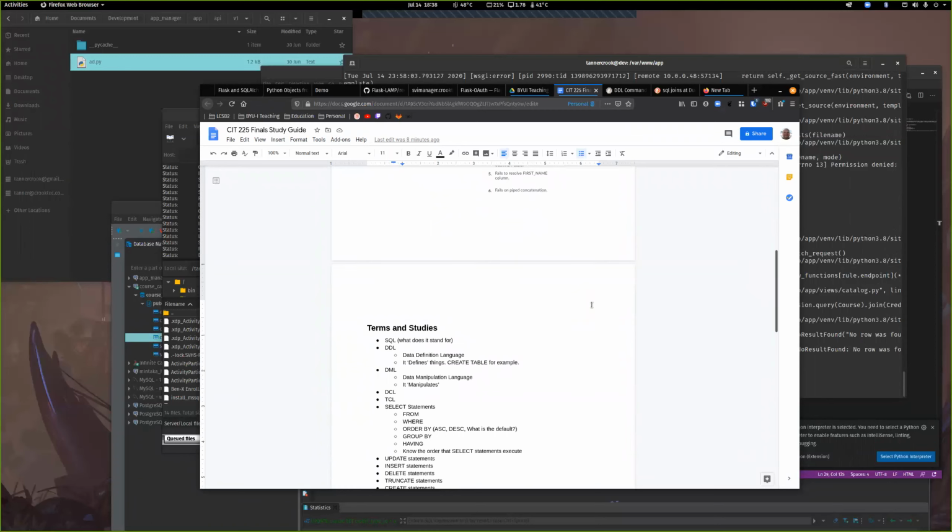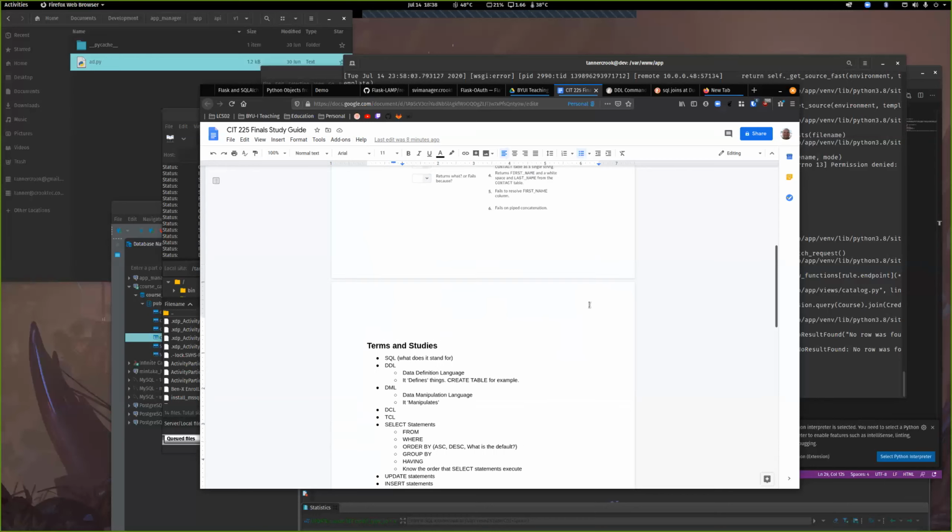I do have one more question. Yep, it's open book, open notes. Is it open SQL? Yes. So we can have our SQL open and type in code to see if it works? Yes, yep. I will let you do that.